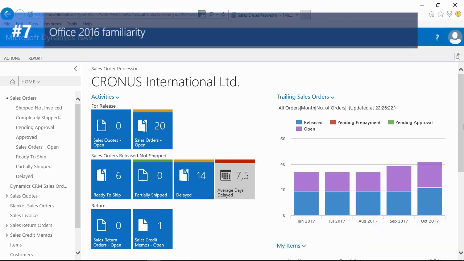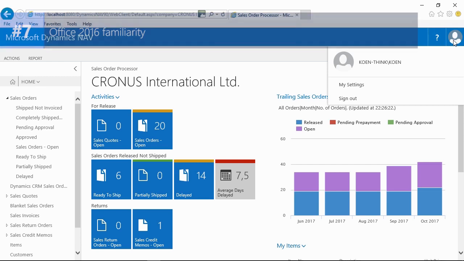Many of the NAV users are also heavy Microsoft Office users. As with past releases of NAV, Microsoft kept a strong resemblance to the Office look and feel so that users are comfortable working across the web client and Office 365 in the browser. You will see that not only in fonts and spacing and navigation, but also in the thick blue app bar on the top, where links to help are more accessible. Similar to Office, completely new to NAV is the My Settings.